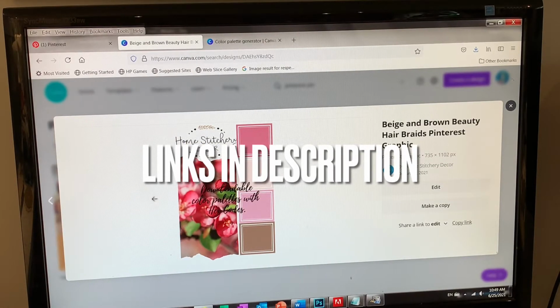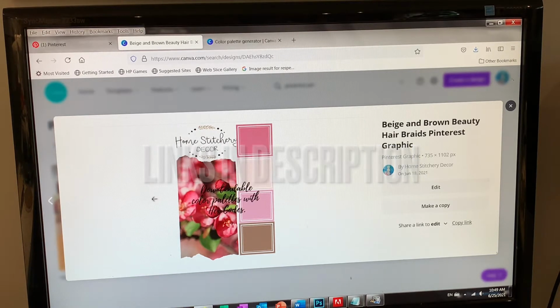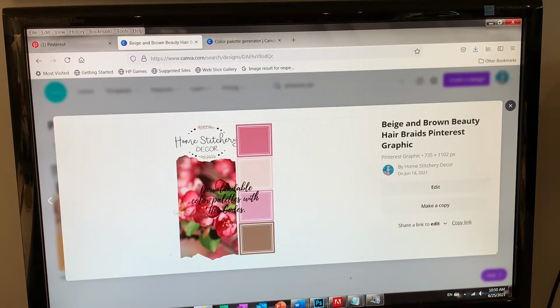Today I'm going to teach you how to create some color palettes on an easy tool called Canva. And then once you've created the color palettes, you're going to hide the hex codes and upload the pin to Pinterest without the hex codes and tell people they can get the hex codes by going to your website, thus driving traffic to your website. So it's free, it's pretty easy to do, and I'm going to show you how to do it.